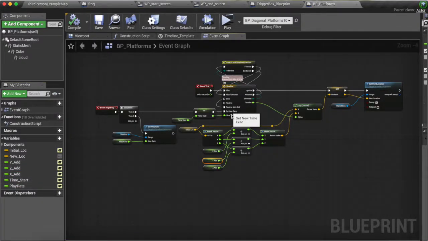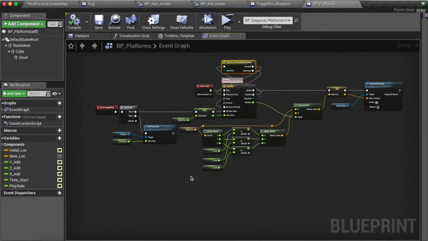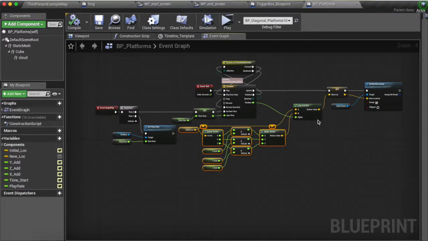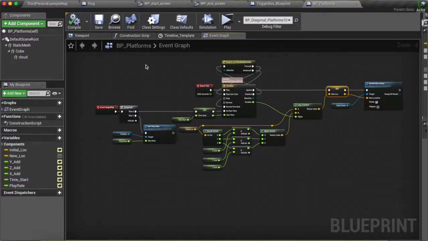We control time start by setting a new time in the timeline here, and then it ticks as it goes along. This is keeping the direction going from forward and backward. This is all part of the vector it's creating from our initial location, which is given when I set the location. Then I'm looping that and setting a new location on the static mesh. And that is all for our game. Thank you.